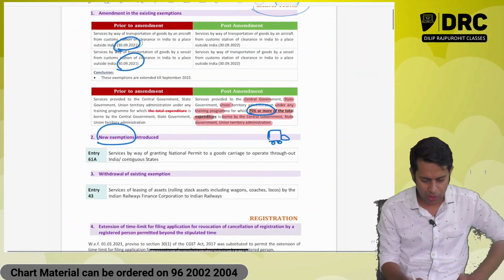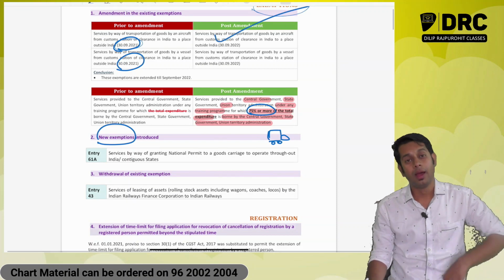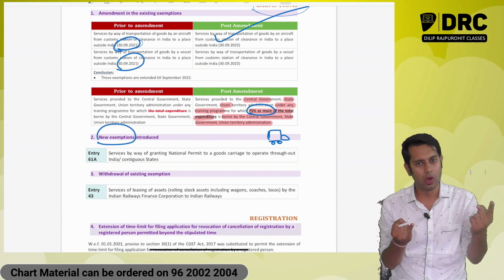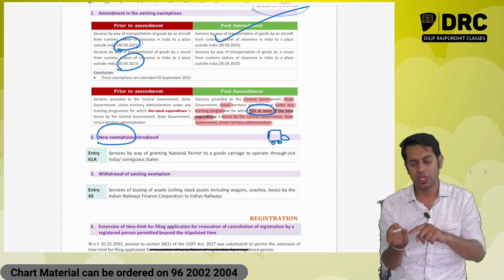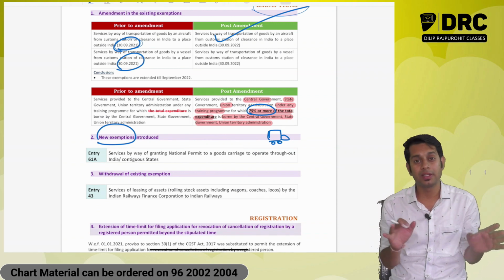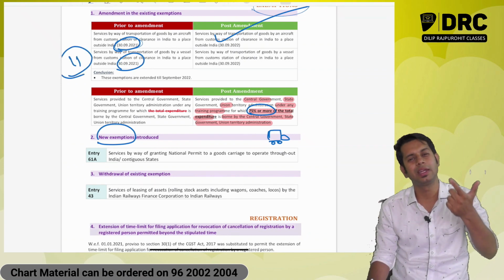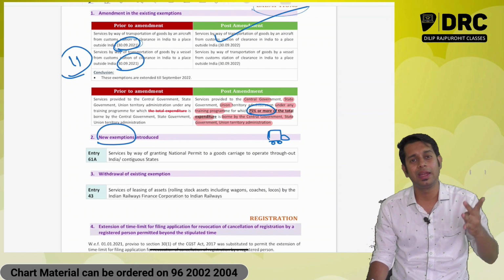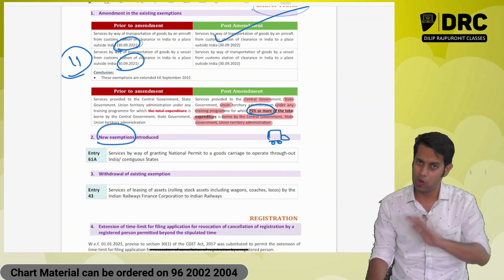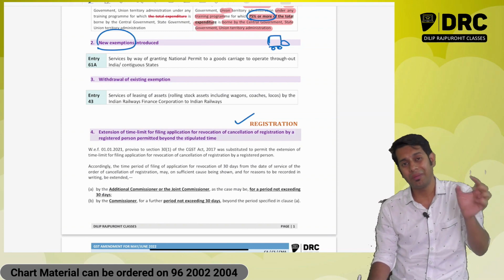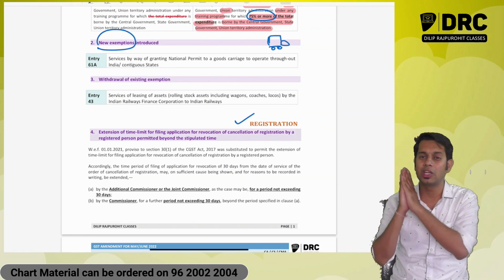Now these are the amendments in your exemption chapter. See, we have a topic called supply. Section 7, no amendments. Section 8, no amendments. Section 9, no amendments. Section 10, no amendments. Directly the first amendment was in section 11. Then sections 12, 13, 14, 15, 16, 17, 18, 19, 20, 21, no amendments. The next amendment is in your registration chapter. That also not all the topics of registration. Section 30 of your registration.